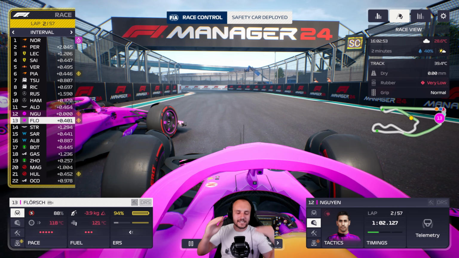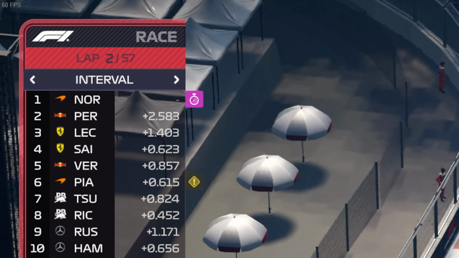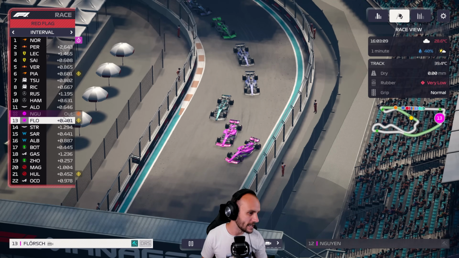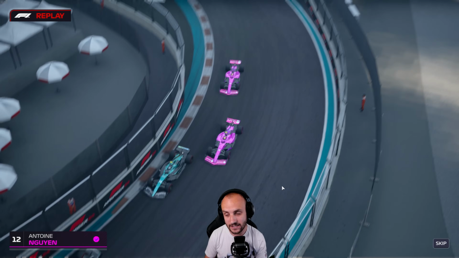Oh. At least it's a safety car. Go. What's we doing? Red flag! Okay, that helps. Oh, he's out. He's fully out. They were just stuck behind him. I don't care about him. Whatever, he's not going to get points anyway. Although that's going to affect our target, but never mind.